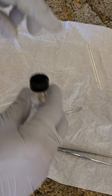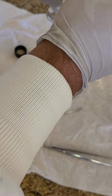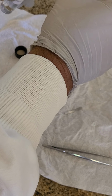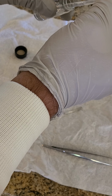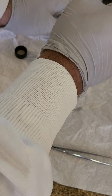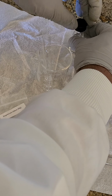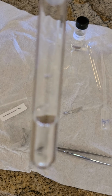I would make sure to lay down a paper towel, because you don't want to spill HCl on any surface. It will eat that away. And again, this is qualitative. I'll fill it up to that mark twice. Then I'll discard, and you'll notice that it's stinky. That's normal. Fill it up again. Man, this one's really stinky. I've got to close this up soon, because I don't like the smell. I was always good in lab, but there are certain things I didn't like in lab, and one of them is stench. So go ahead and close that up. Now I know that's sealed, and my test tube has roughly 2 mls.